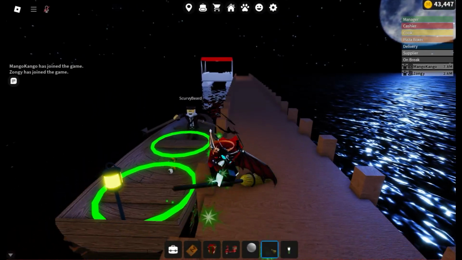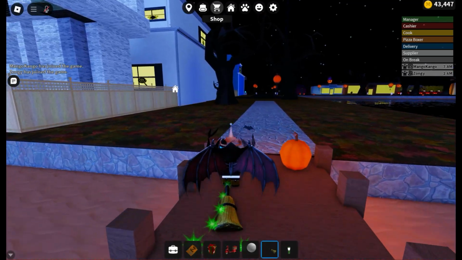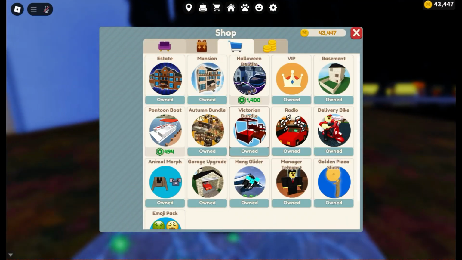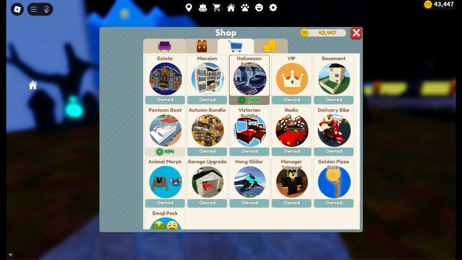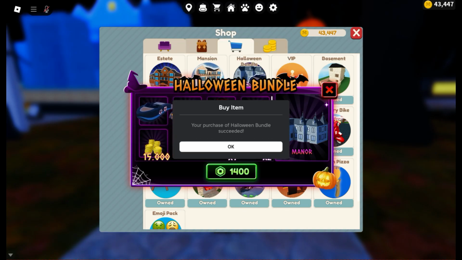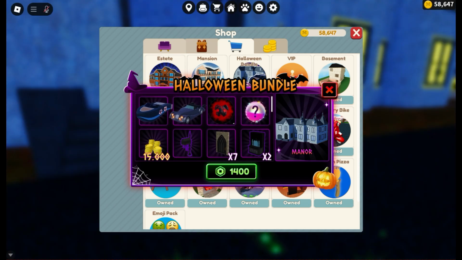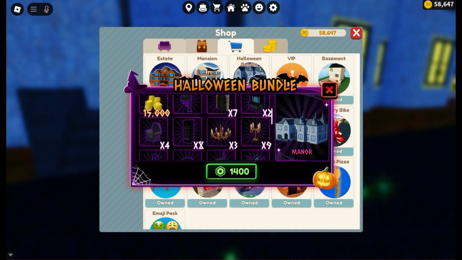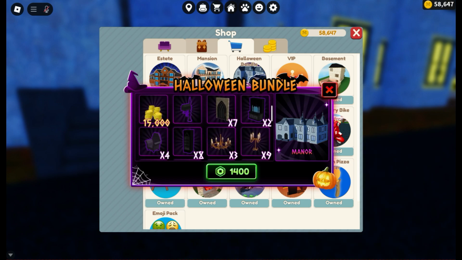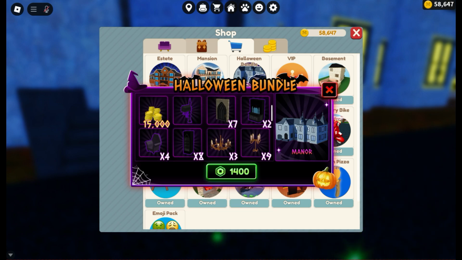So here we have the Maze of Terror, and then obviously up here, if you go to the shopping cart, here's the bundle. It's going to be 1,400, so we're going to go ahead and buy that. So what comes in this? Well, you get a boat, you get a car, you get the pet, which glows red, another sticker, legendary, which is cool for people who don't have it, and 15,000 coins. So you're kind of getting some of your Robux worth out of it.